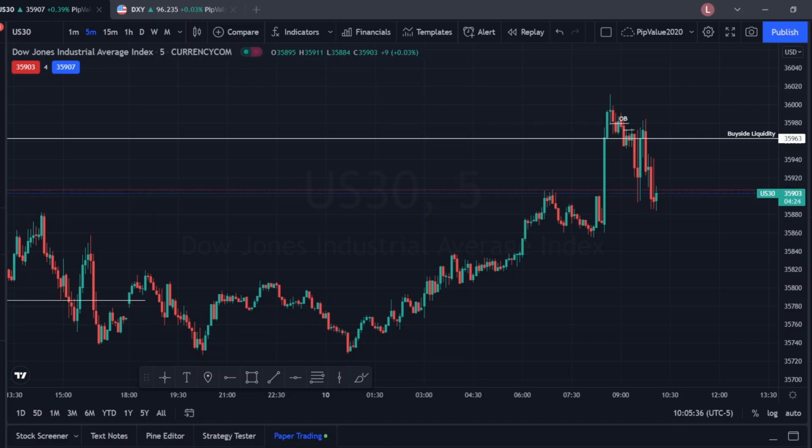As you may have already noticed, price moves because of interbank algorithms that determine price. And if we know how to engage price and what the market is currently doing, we are able to place ourselves in the right place at the right time so that we can milk the markets alongside the institutional banks and not trade with a retail mindset. So I've taken a US30 trade setup pre-New York Open.